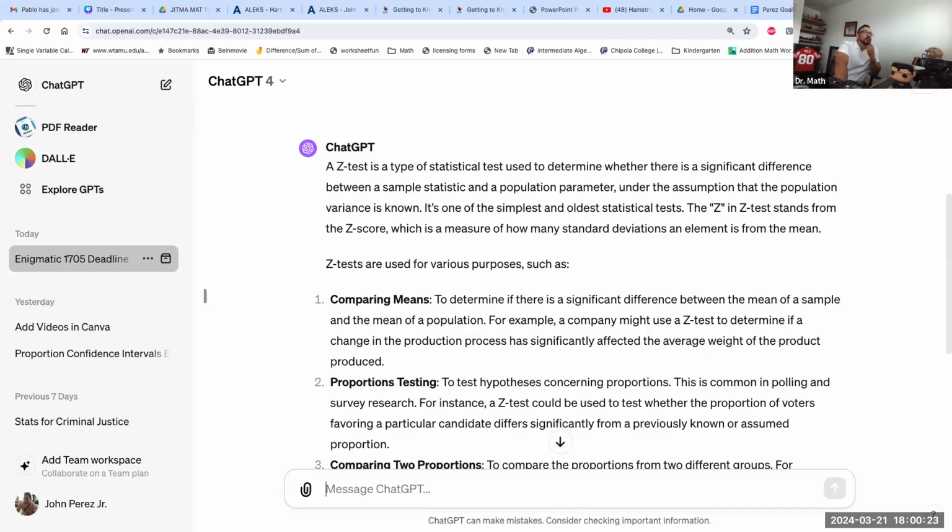All right, folks. So we're going to dive into a Z-test, but I wanted to remind you of some awesome tools that you have. On ChatGPT, I just want to remind you that it's an awesome resource because we're using so many different tests, so many different calculator functions. And the big question is, when do I use what?